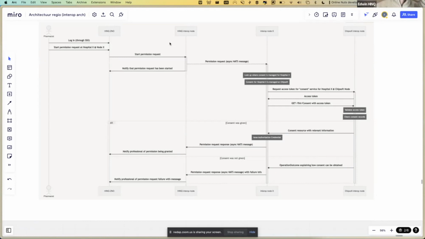But let's talk now about just the simple dossierhouderstoestemming, right? So that's: I share my source data with all other practitioners that need it, and for all the data. I think that's the most typical permission registered currently. Yeah, so I think that one most likely has something to do with the authorization request flow.